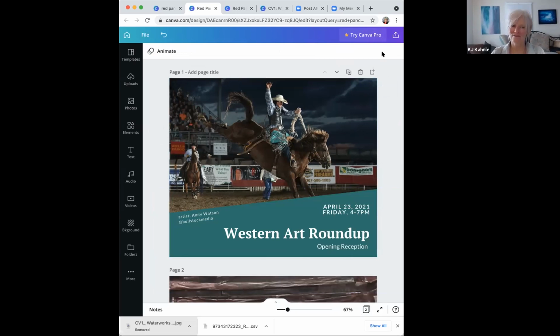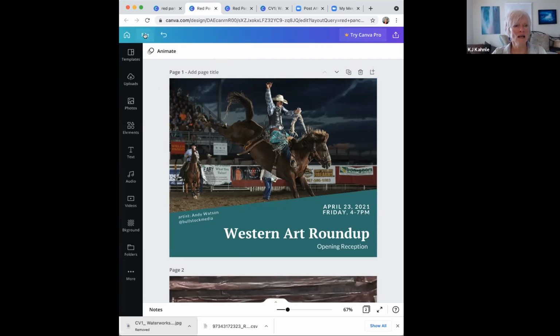And I just realized that I didn't do this. And you guys will probably do it. I still do it sometimes. The name of this file, if I downloaded it right now, it's still going to be called Red Pancakes Food. And I might not remember that to be able to find it once I download it.